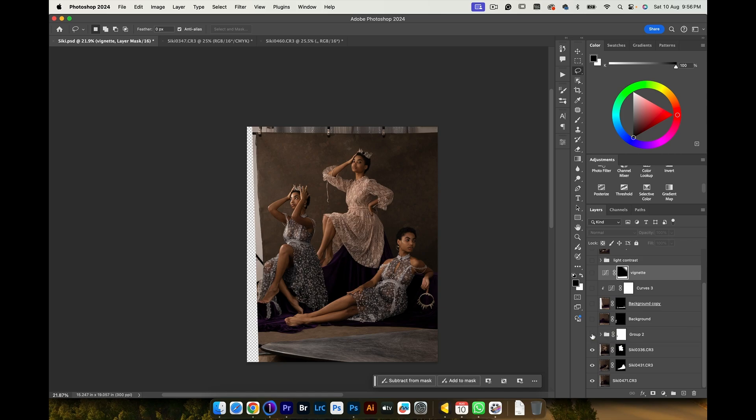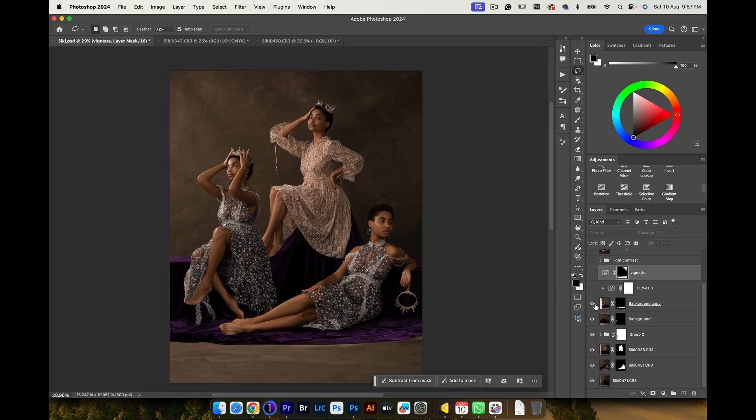The next thing I did was fill in these blank areas and also remove the reflector. On top of that, I added a bit of the fabric down here because she was just lying on this very dark material and it wasn't looking nice — I wanted a bit of this texture to flow through the entirety of the image, making everything more cohesive, which elevated the look. But because I imported it from an image where the subjects were not present on it, they were not casting any shadows on it, so the light was hitting it directly. Because it's also a reflective material it was looking really bright and not matching the rest of the scene. So I created a curves adjustment, darkened it down to bring the exposure down, and clipped it onto that layer so it only affects that imported material.